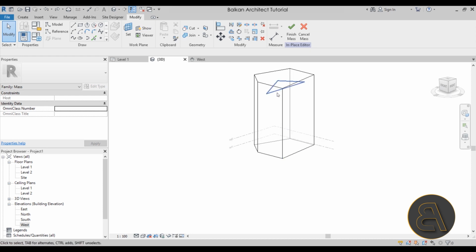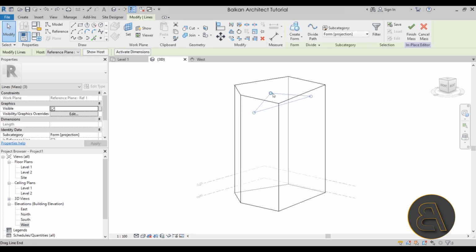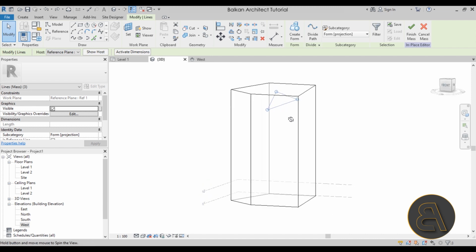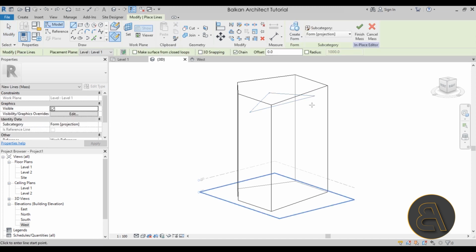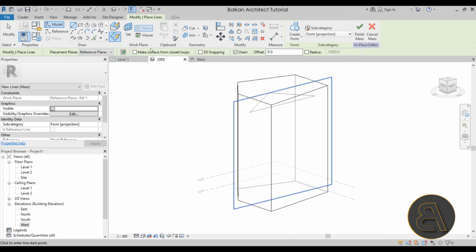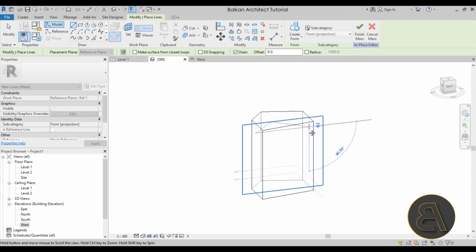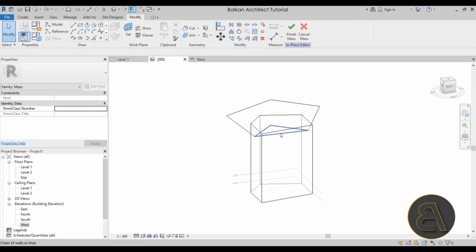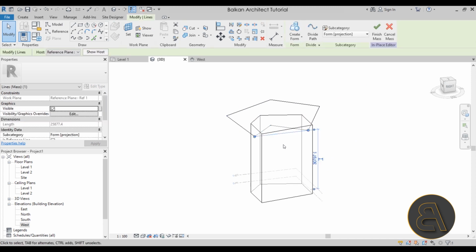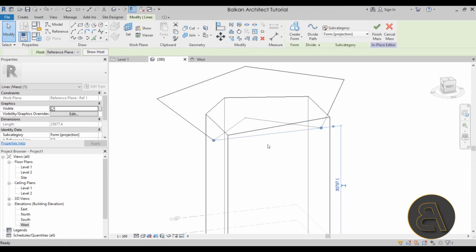There we go. So I made a small mistake. This is supposed to be a void and not a roof. So to turn this into a void, what you need to do is select this and let's edit it a little bit. So let's make sure that the placement plane is ref1 and make sure that the draw on work plane is selected. Now I'm just going to go like this from here, and we just want to do kind of an outline. And now select this bottom line and hit delete.